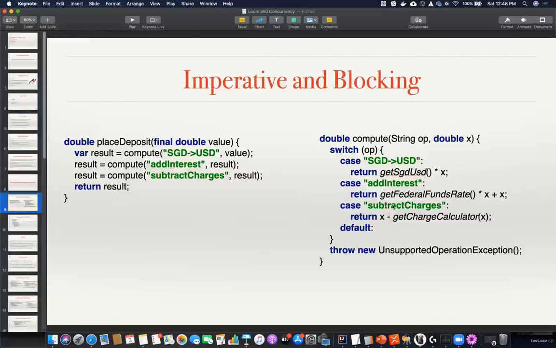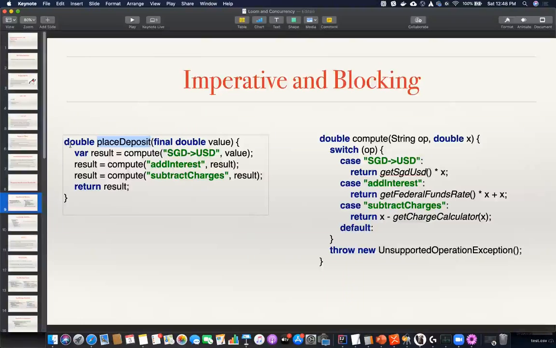And if you look at this code, imagine these 3 things, like getting the current exchange rate and the current federal fund rates, are all APIs. So it's going to call some APIs. It's not going to be a direct method call inside the JVM; it's going to call some remote functions, like an API, to actually compute. So if some servlet thread is going to access this part, and the breakpoint is here, imagine that a single-thread servlet has the request, and right now it has to give the response. So what does it do?